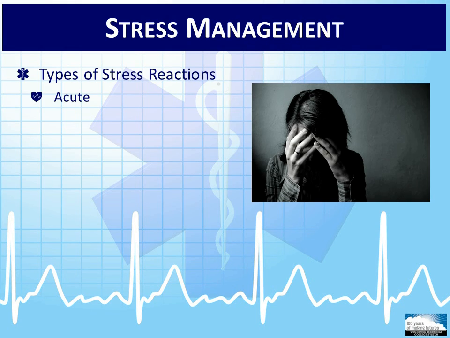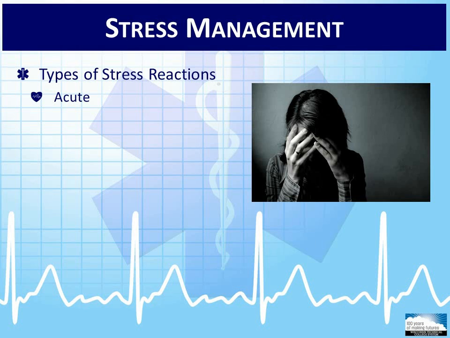An acute stress reaction is one that occurs simultaneously with or shortly after a critical incident. This is a response commonly associated with an extreme or extraordinary situation such as a natural catastrophe, mass casualty incident, or the death of a loved one, friend, or coworker. If an EMT is having difficulty coping with a situation and performing appropriately, he or she may be suffering from an acute stress reaction. Some signs and symptoms associated with such a reaction include nausea, shaking, loss of appetite, difficulty sleeping, or feeling numb. If the stress of an incident manifests itself with symptoms associated with an acute medical or psychological problem, immediate assistance is warranted.